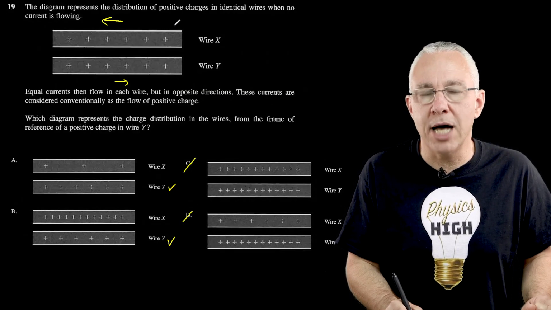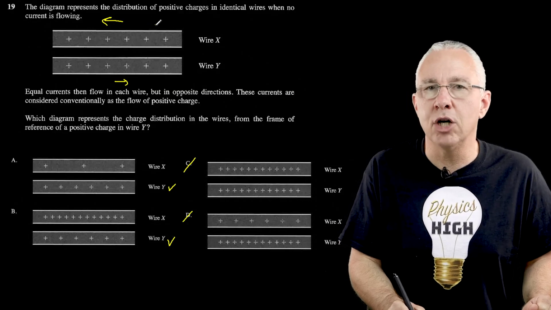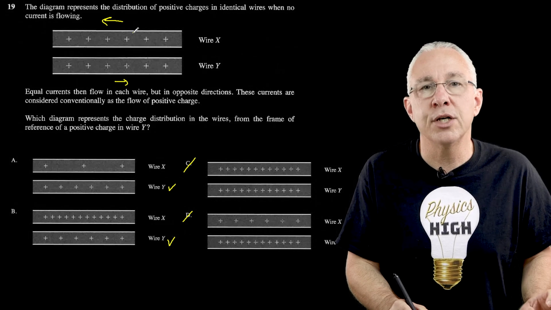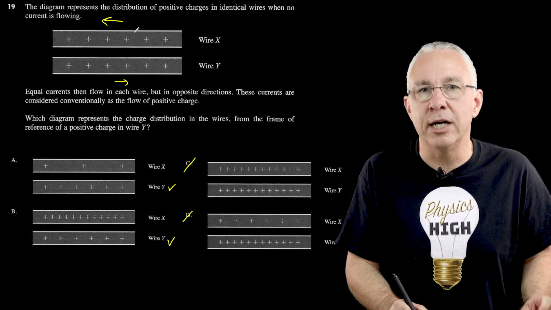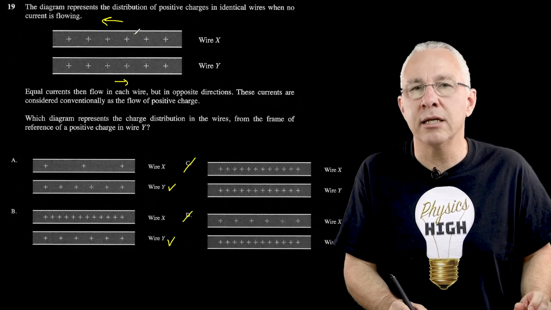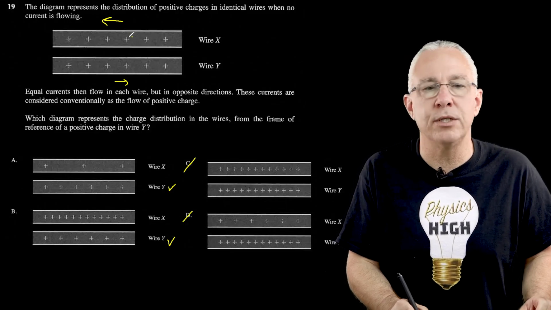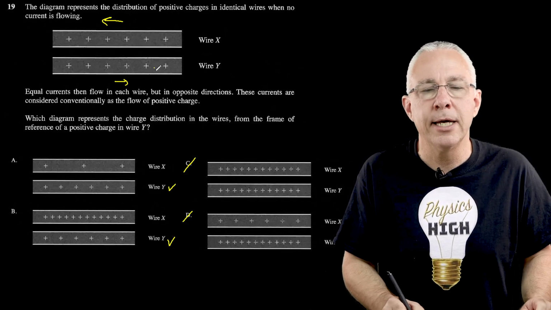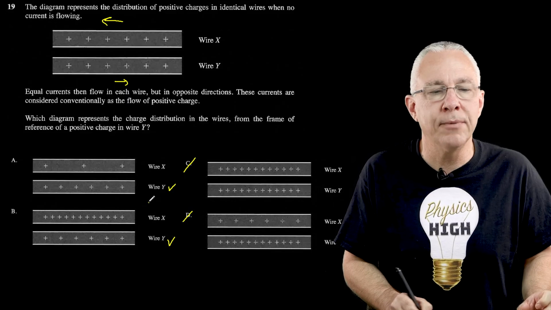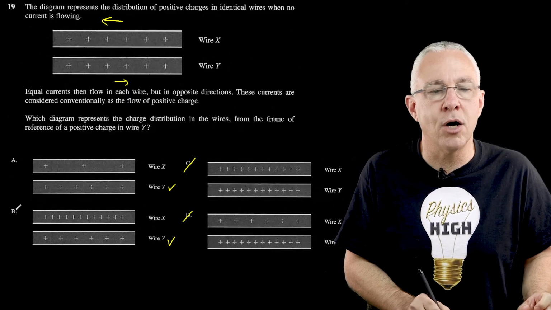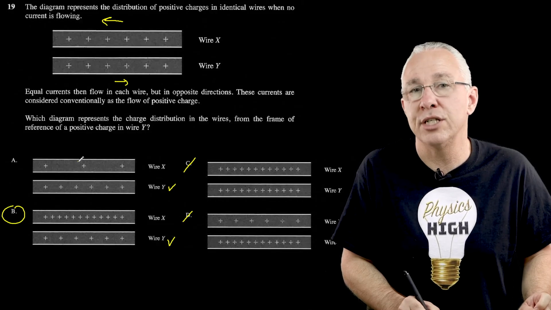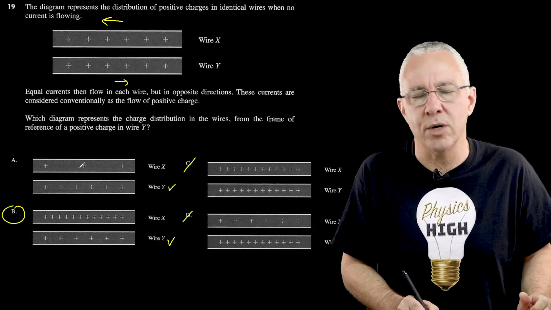But the charges in X are moving in the opposite direction. They have a velocity, and so as a result, what you're going to experience is relativistic effects. As a result, you're going to get length contraction. So the spaces between the charges will get smaller. And so as a result, the distances between these charges will get smaller, which means this is our only possible answer. They do not get further away because that would suggest length dilation, which is not what takes place.